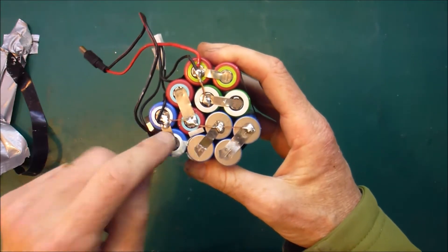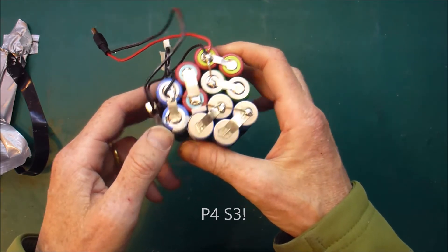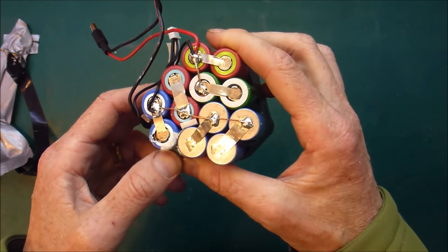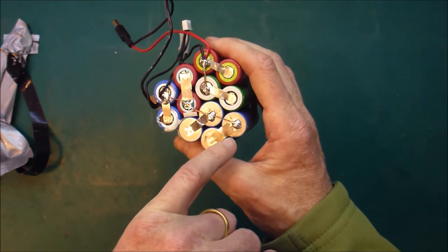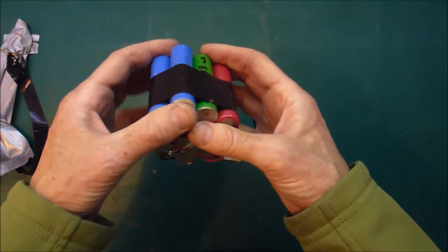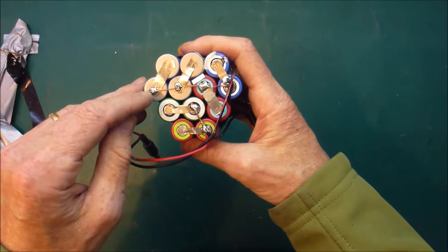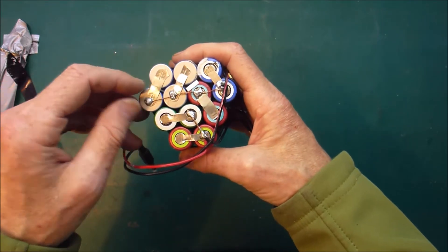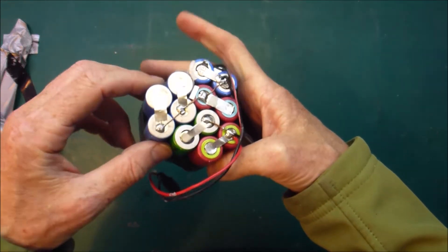So here we go — one, two, three, four, five, six. It's a P4S6 pack. The soldering on that is not too bad really, all things considered. If it had been me, I would have tried to solder in the middle of the strap-ins, employing the 'do everything in pairs' philosophy I taught them. I would have soldered in between the batteries so that the heat is distributed evenly between the two batteries and there's more chance for it to dissipate before starting to overheat the innards.